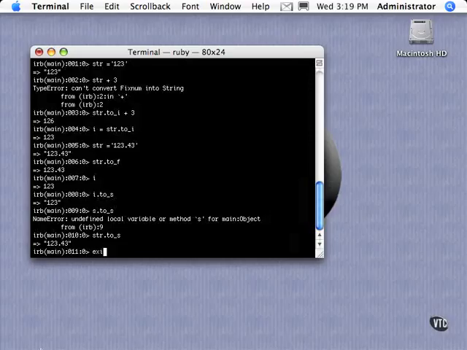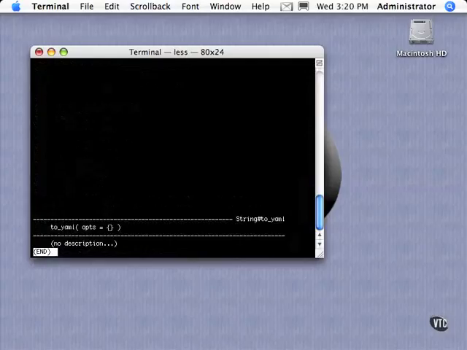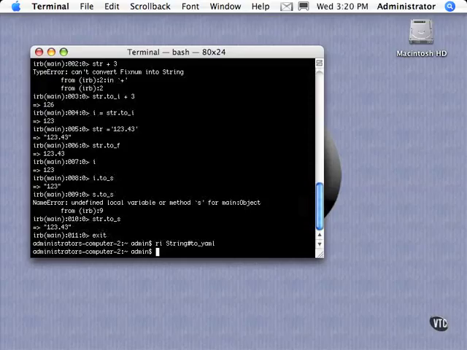In fact, let's jump out here and do an ri on string to_yaml, and you'll see what that, well, it doesn't even give us much of an option there. It just returns that string represented as YAML, and typically that's used to take like class information and present it in a human readable form and not all cluttered up.